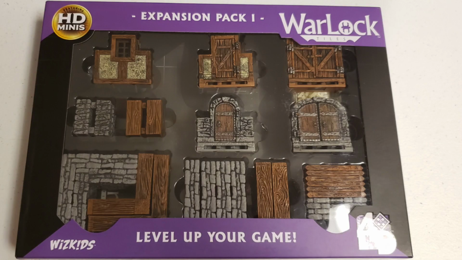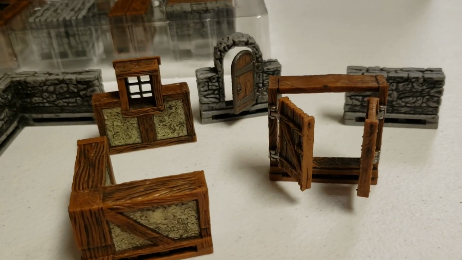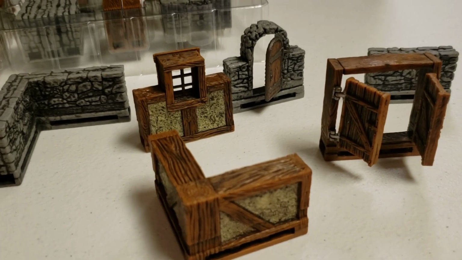Coming up next, we have the expansion pack 1 for a dungeon or town and village. 37 different pieces, and you've got an assortment of walls, windows, doors. Very nice.